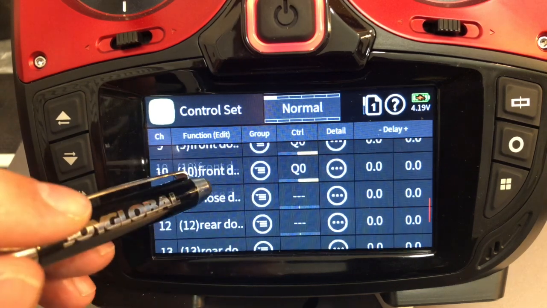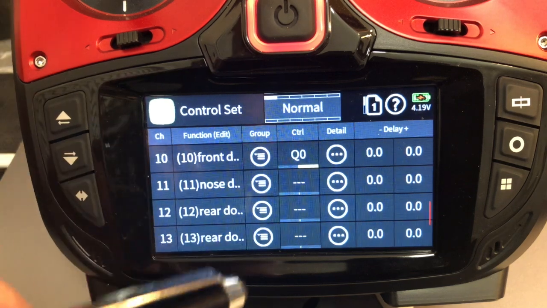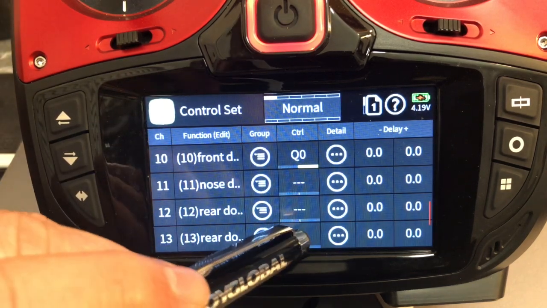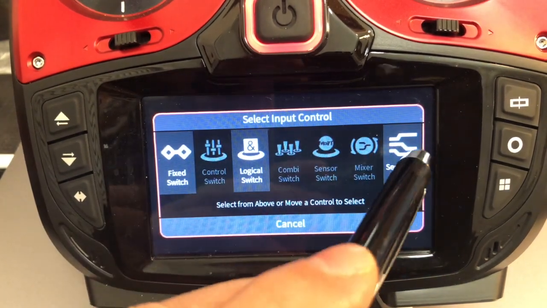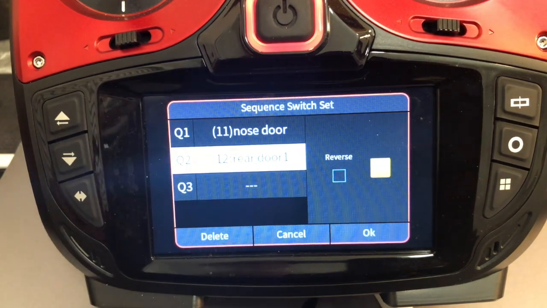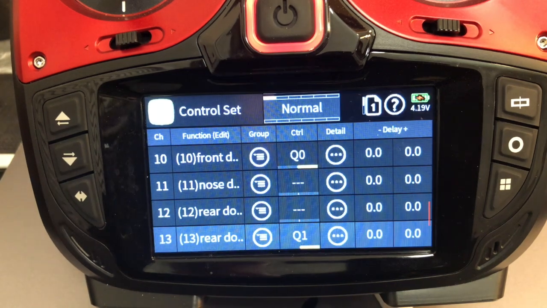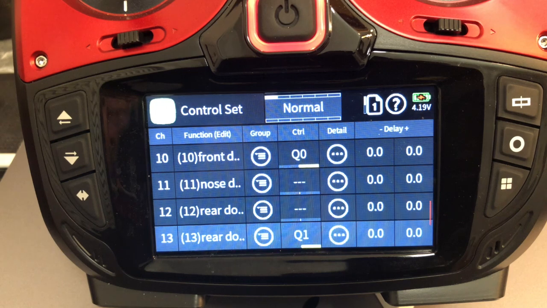Notice that nose has got no input on it because it is controlled directly by the sequencer, so I'm not going to do anything there. The same for rear door 1, it's controlled by the sequencer, but rear door 2, I want that to be operated as well by the sequencer. And so I'm going to say, use that input, because that is the one that operates the rear doors. And ta-da, now I have an input on that one.